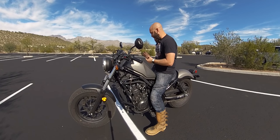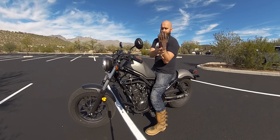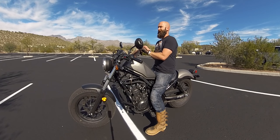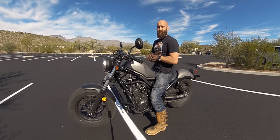I highly recommend practicing with gloves. You're not going to go riding without gloves, and if you do, you need to get yourself a pair. Practice like you play — when you play, you have gloves. Now we're not going to go for a massive ride or do anything crazy, so I don't need a helmet right now. But if you are going to go for a ride, please have full gear.